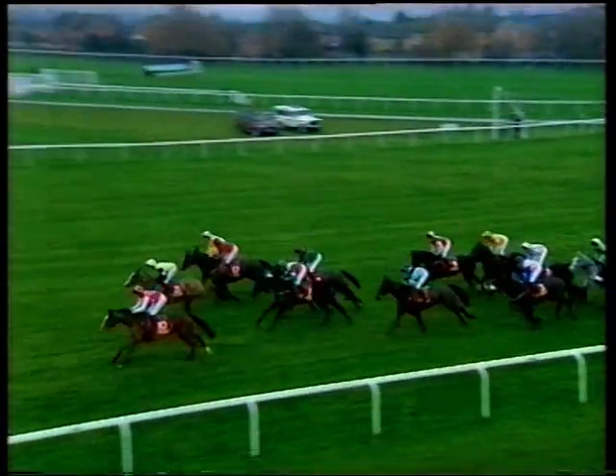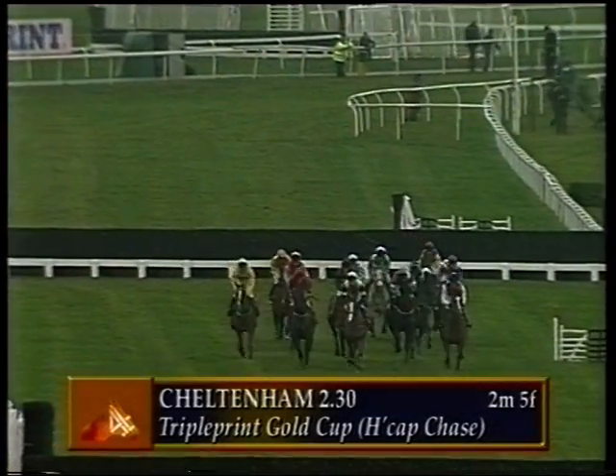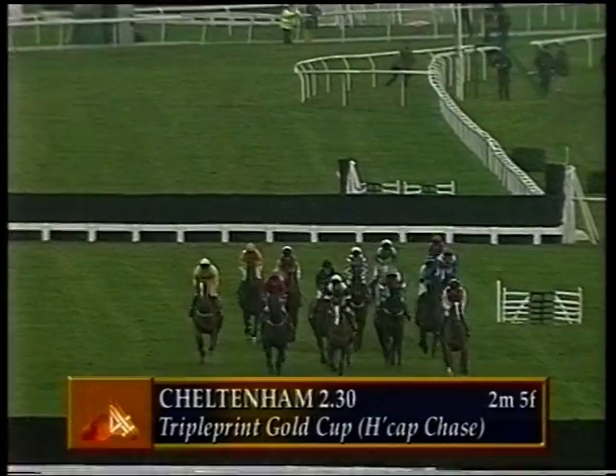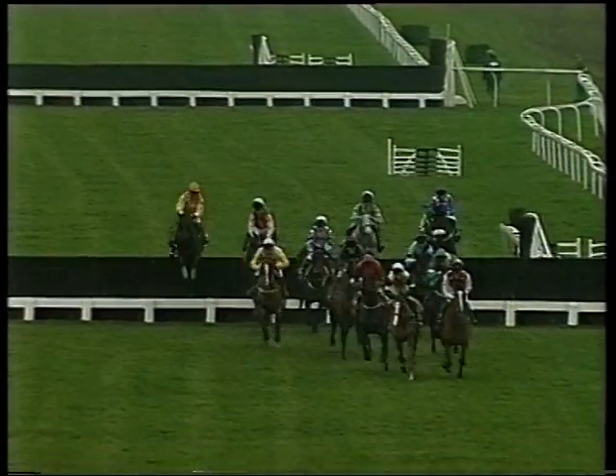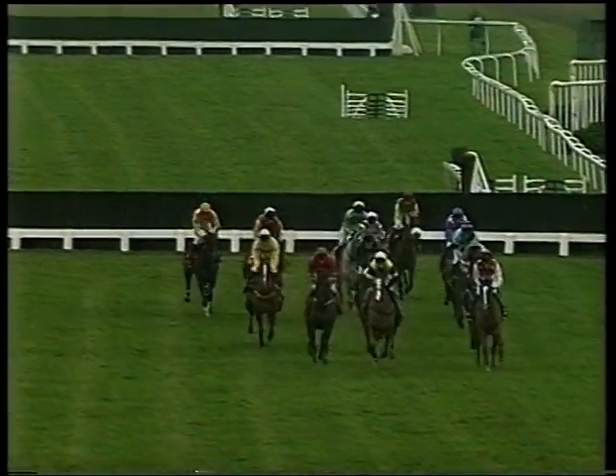The 17 fences they have to jump and it's lickety-split — Dr Lund and Northern Starlight coming into it, over, and Addington Boy a little bit awkward but safe enough. Come down towards the second. On the right with the white sleeves it's Northern Starlight, with the horse with a big white face. Dr Lund further out is Queen of Spades, and these are front runners showing the way — the pace is strong.